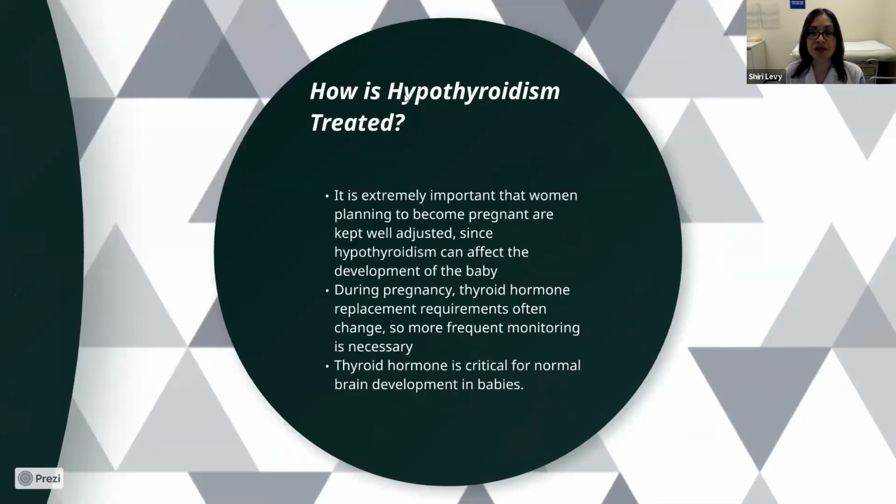A word about women of reproductive age. If a woman is interested in pregnancy and they have an underlying thyroid disorder, we have strict recommendations that prior to conception, the TSH, which is the most sensitive test that we have, be below 2.5, and that we check that regularly. Once the woman is pregnant, we usually increase her dose of thyroid hormone by 30%.